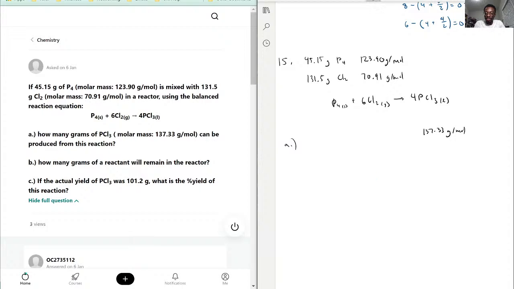Sorry, whoops. It's the other way around. It's mass per mole, per 1 mole. So if you wanted to find the moles for it, we'd actually divide the mass given by that, because then the mass will cancel out and it would just be left 1 mole. So it looks kind of like this: mass times 1 mole per the amount per mole. So that's what we're going to do here to find the moles of each one.